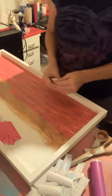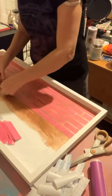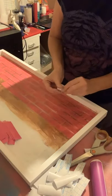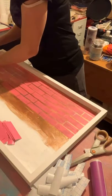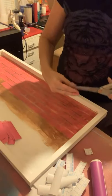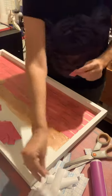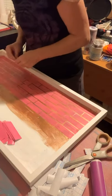I'm getting there, guys. I promise. I really wanted to get it done so I can show y'all live. This next part won't take very long. This is the part that takes the longest. I need some smaller cuts because I'm getting too close to everything being the same, and I don't want that.